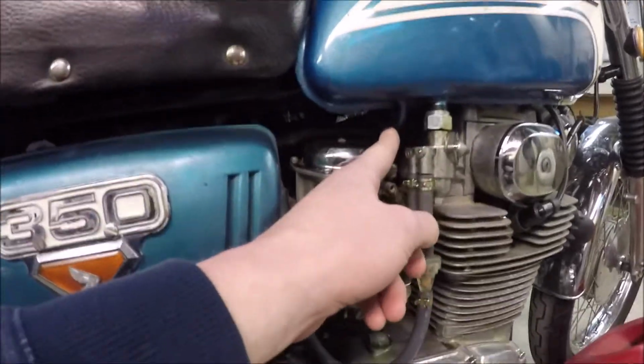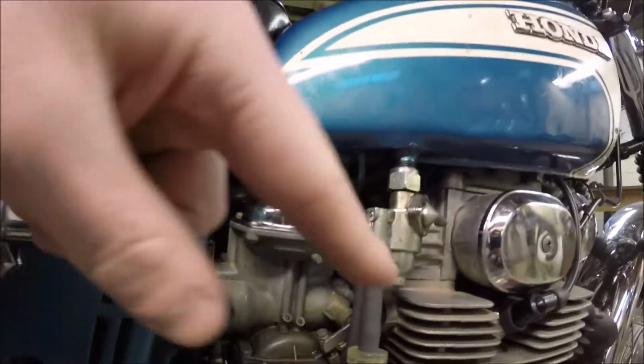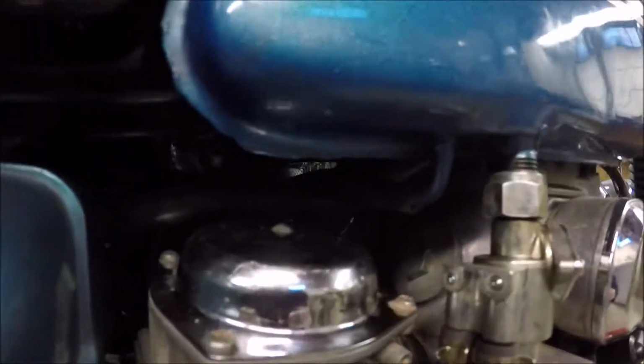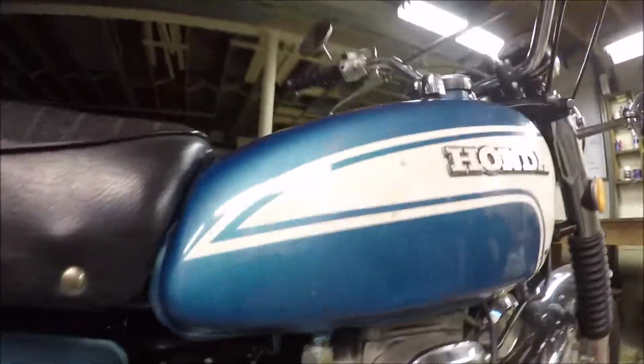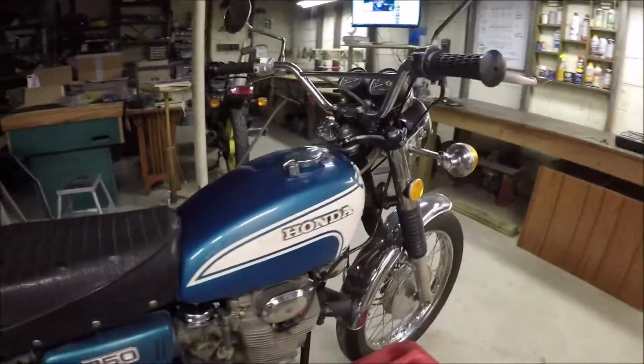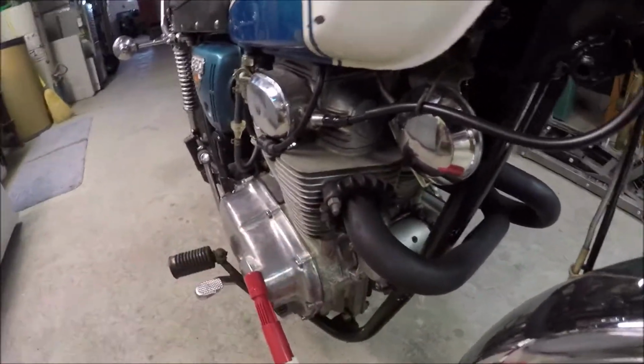It's actually connected on the bottom by an additional line to make sure that fuel gets to both sides of it. And you've got to be quick or you end up getting gas all over the place. So the tank is going to be draining. While I'm doing that, loosen up the exhaust collars on here.